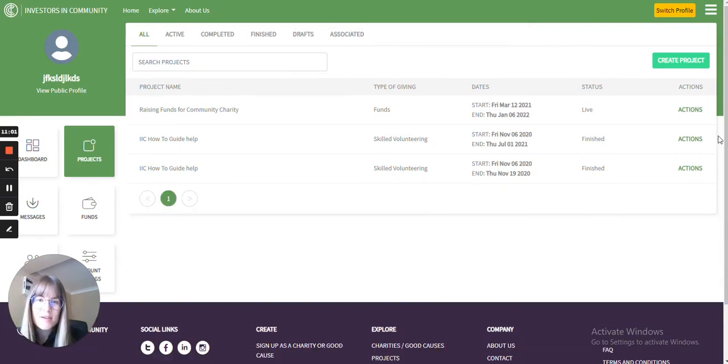After your project has been completed, you will notice that the status has changed to finished. Once you have seen this, you can select Actions, and you can see that we now only have two options for these projects. We have Clone and Impact Statement. We have already walked through the cloning feature, so I will just show you the Impact Statement feature. Just select Impact Statement to fill this in.